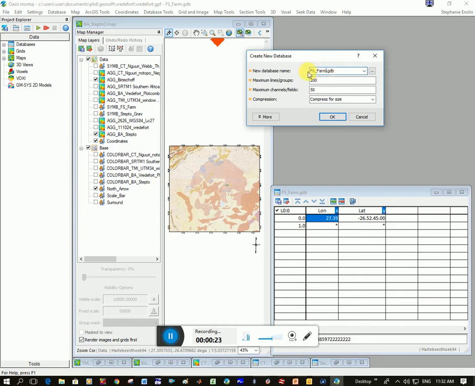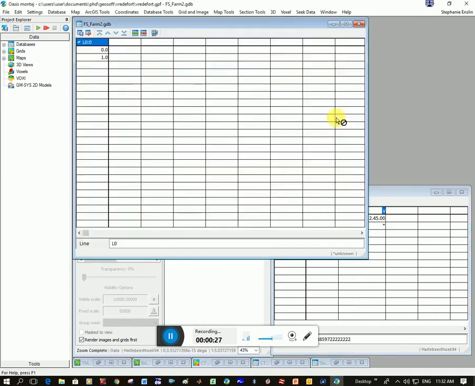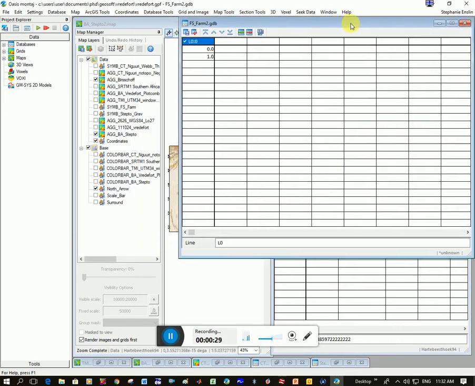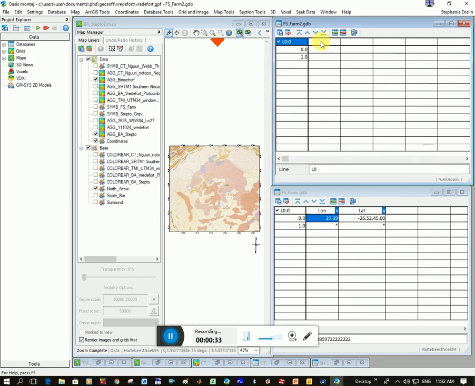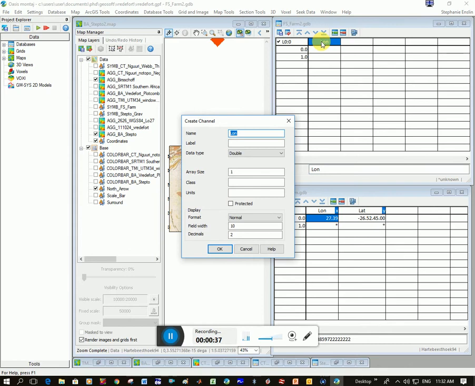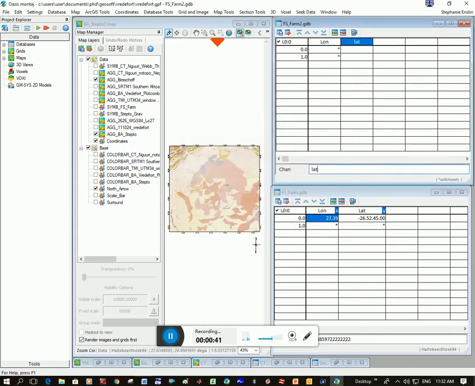I'm happy with this one. I've got an existing database with this name, so I'm just going to put number 2 and create a new one. And when I click OK, it opens up to an empty database, and now I can put in my coordinates. So I've got to define my headers. Mine are in lat long, so I'm going to call the one heading longitude, and click OK, and click latitude, and then click, sorry, not OK, click enter.